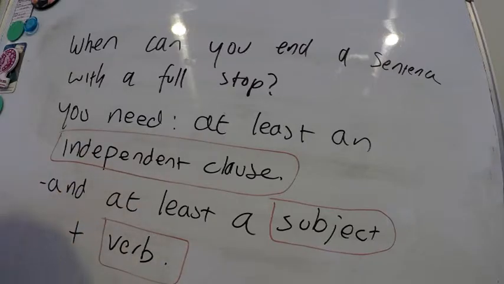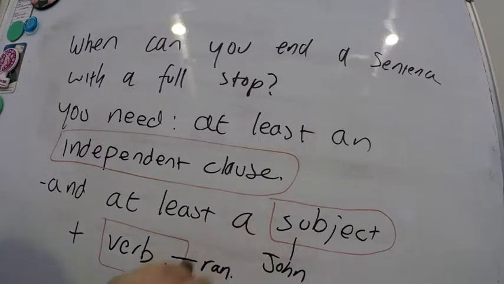In an independent clause, there are two elements that are absolutely necessary every single time. It doesn't matter what independent clause you have, these two elements are absolutely necessary. You need a subject and you need a verb. When I talk about a subject, you need someone that does an action, and an action. So we could say the subject is John. This is someone who is capable of doing an action, and the verb can be ran. So you could say John ran.